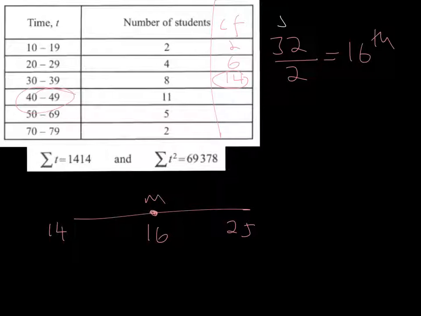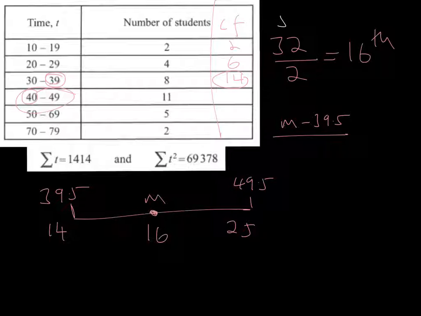We've now got to figure out what the time is for these boundaries, and the key thing here is to recognize that we've got continuous data. If you look, this boundary here finishes at 39 and this one here starts at 40. Because it's continuous data, we've got to split it. So the lower boundary is actually going to be 39.5 and the upper boundary similarly is actually going to be 49.5.